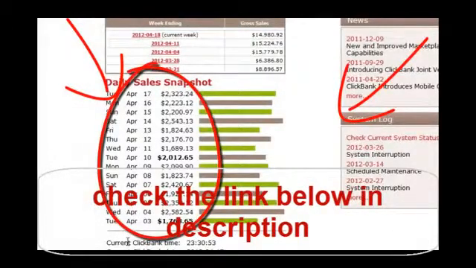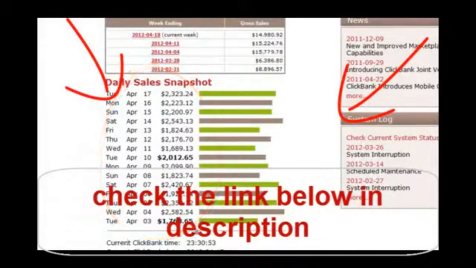It's important to note that this is my system. Now, all I can promise is that I'm going to show you my results with it and show you where to download it, but it does not necessarily mean that you're going to make as much money as me or even any money at all, okay? These are just my results, and as you can see, I've made a lot of money with it.